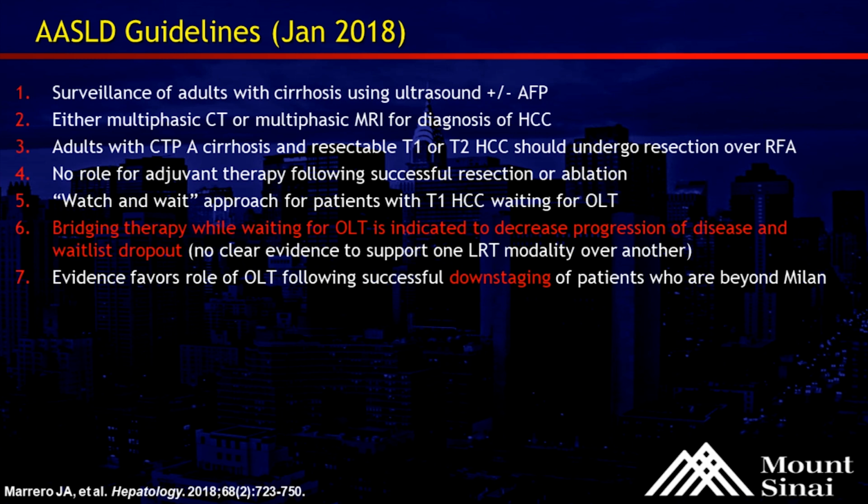So the AASLD guidelines talk about a bunch of things, and it seems like things are changing on an annual basis, and it's quite confusing. And so that's where we really lean on our transplant team to help guide us through all the guidelines that are really in a state of flux, along with UNOS's changing guidelines. Where we really come in for interventional radiology is as a bridging therapy, waiting for transplantation, to really look at the tumor biology. We're trying to weed out all the aggressive tumors, and that's why there's a 6-month minimum mandatory wait list that was introduced back in 2015. There is evidence that AASLD supports in roles of downstaging.